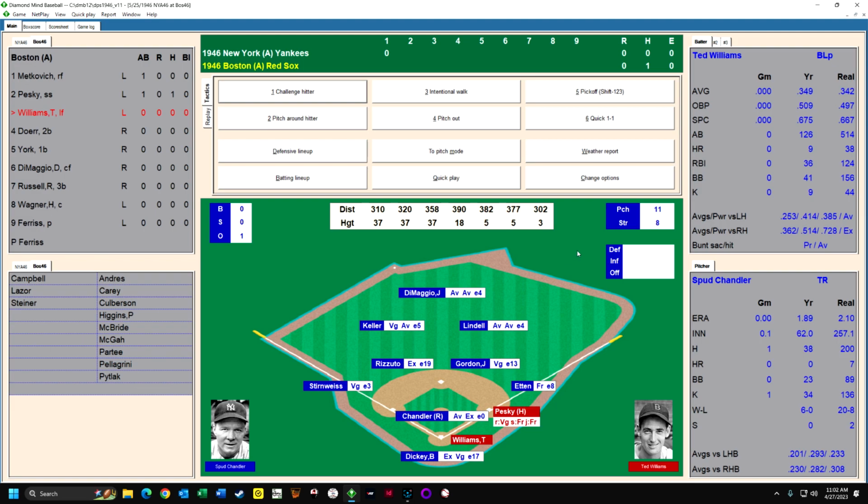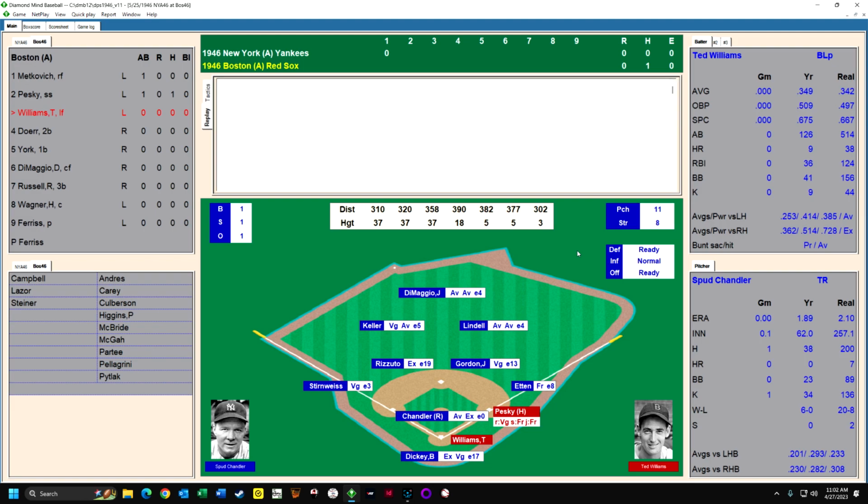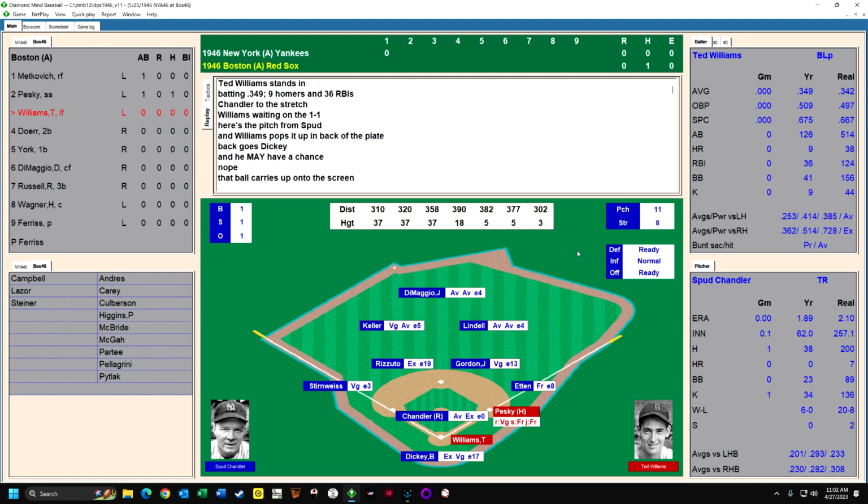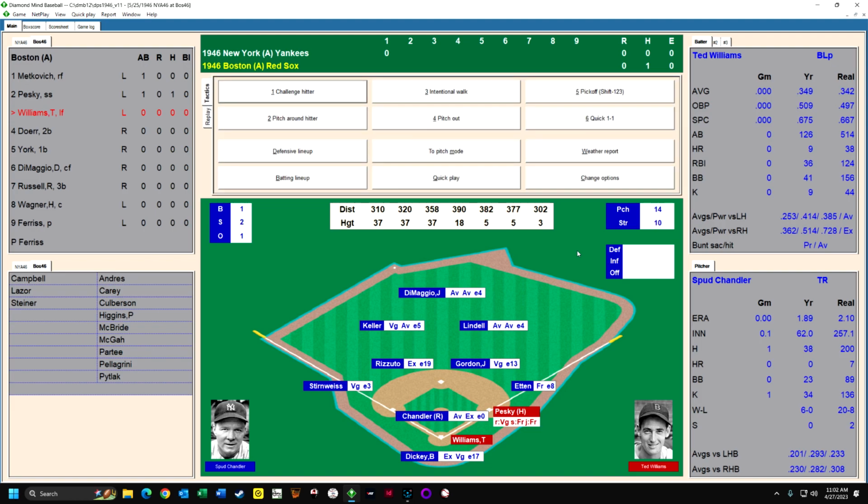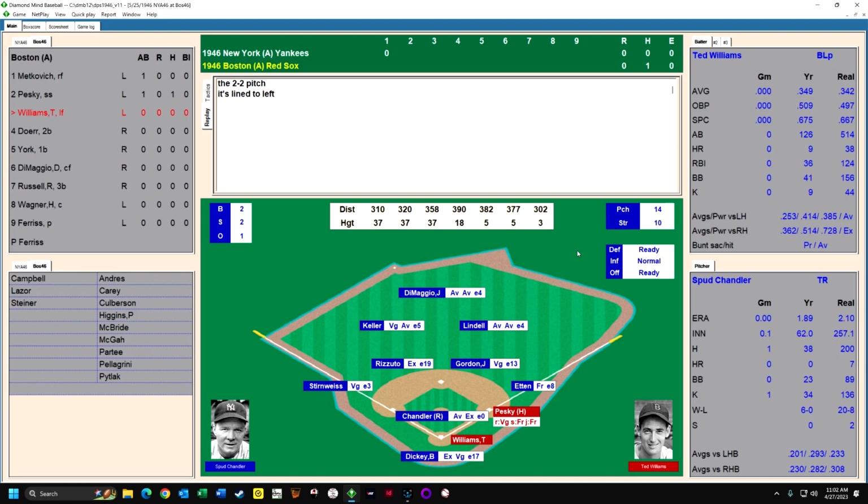Ted Williams is up, 2 outs. Ted is hitting 349, as you can see there, with 9 home runs. I think DiMaggio and Ted Williams are leading the American League in home runs. So let's just pitch to Williams and see what happens. Oops, I pressed 1 instead. Okay, it's 1-1 count. And Williams pops it up behind the plate, and Dickey, it went out of play. Okay, so now I'm going to press 6 this time. So Williams is down in the count, 1 and 2. Now it's a 2-2. He's lined to left, slicing. Keller on the dead run. He reaches out and makes the catch.